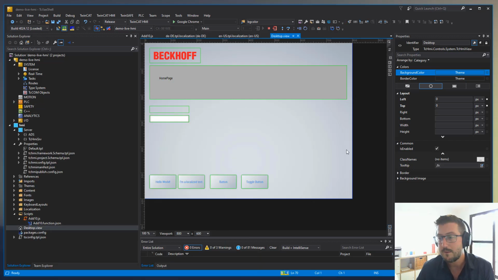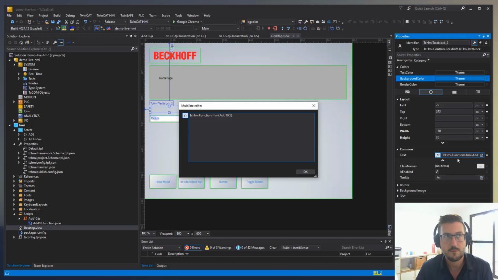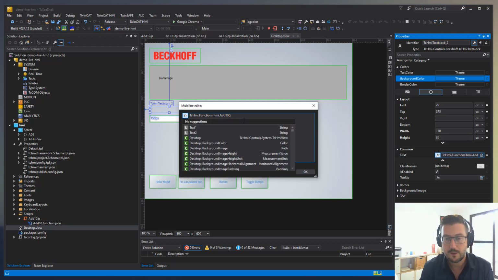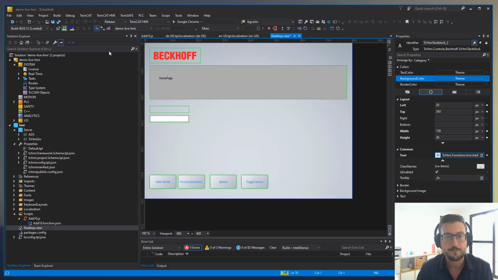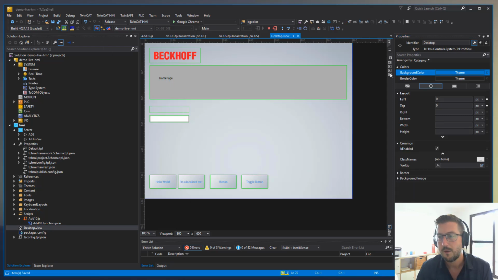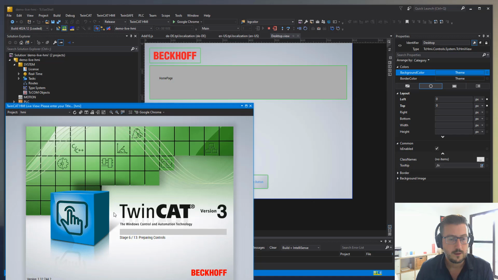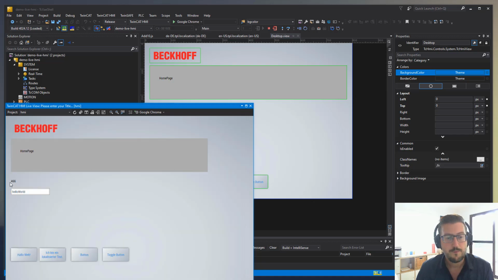What's really good, though, is we're not limited to just giving it constant values. We can do things like PLC1, and it should start finding it. My integer, we can pass that in instead. We'll just save this, go live view. Okay, we've got 466, which should be 10 more than the 456 we put in there at the very start.